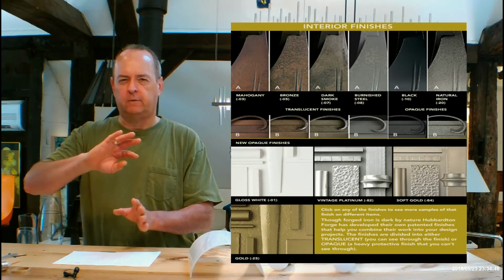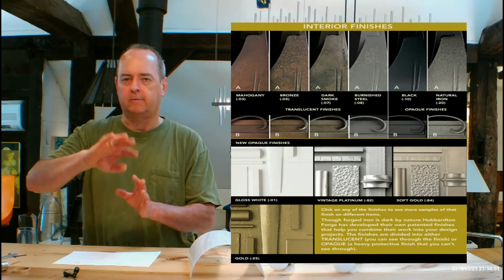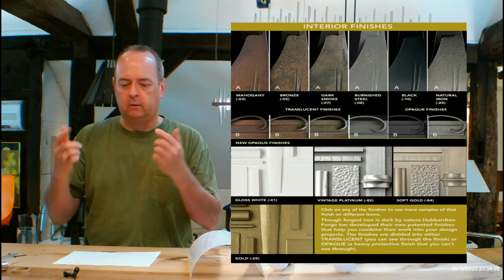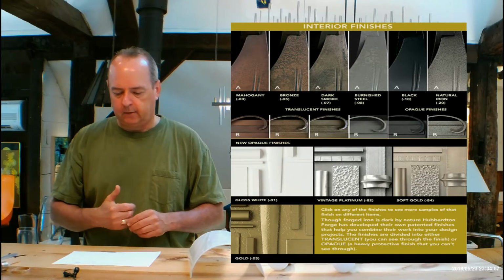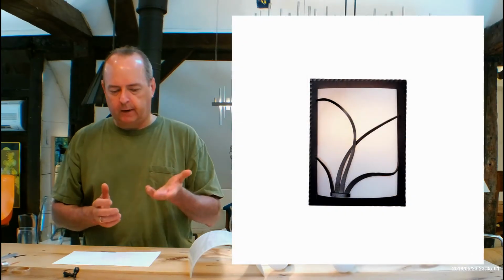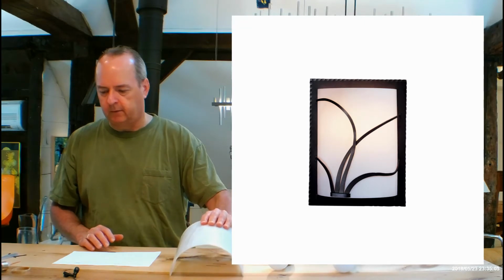And that's going to show you the differences in forging and how translucent finishes look on forging. All of that's going to be talked about in that video. So watch the video and then kind of look at that chart, and you should be good to go on your finishes. Okay. So again, we have this in our showroom. We have it in the white art glass, and I think it's dark smoke. It's on the first floor.